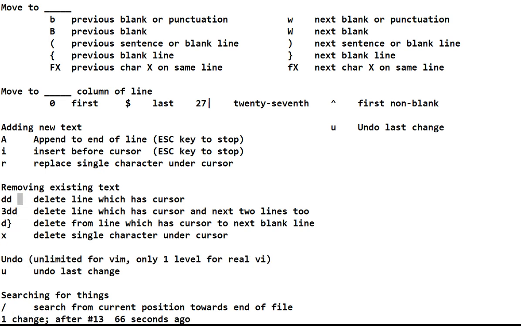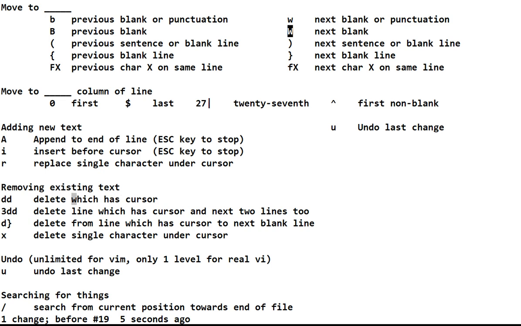So, what's the smart way to delete the word? It turns out we already have a hint right here. You see, D and then the next blank line. You can do D and whatever motion you want. And we know some motions, right? This will go to the next blank or punctuation. This will go to the next blank. So when you delete a word, you say D Shift W. And that deletes a word, even if there's punctuation. But we can do it even easier. Because we know there is no punctuation in here, we can just say DW.